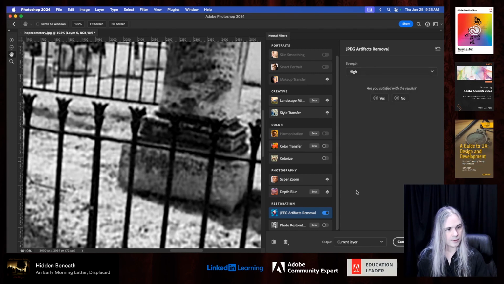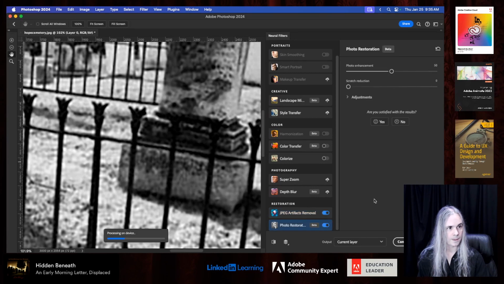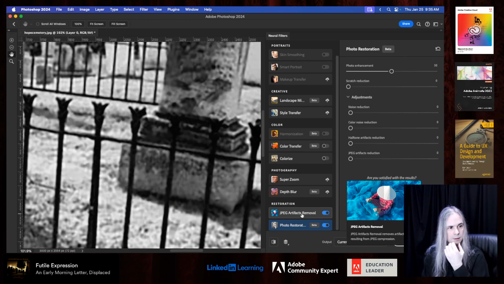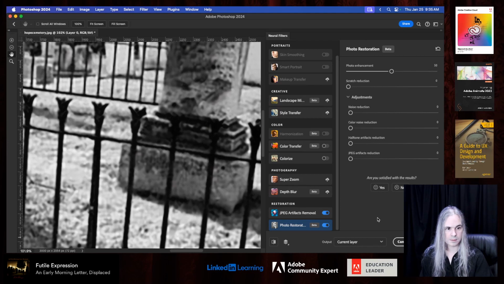So, okay, JPEG artifact removal. Let's do some photo restoration as well. And this also has JPEG artifacts reduction. So it's a little, yes. So that has finished its job.